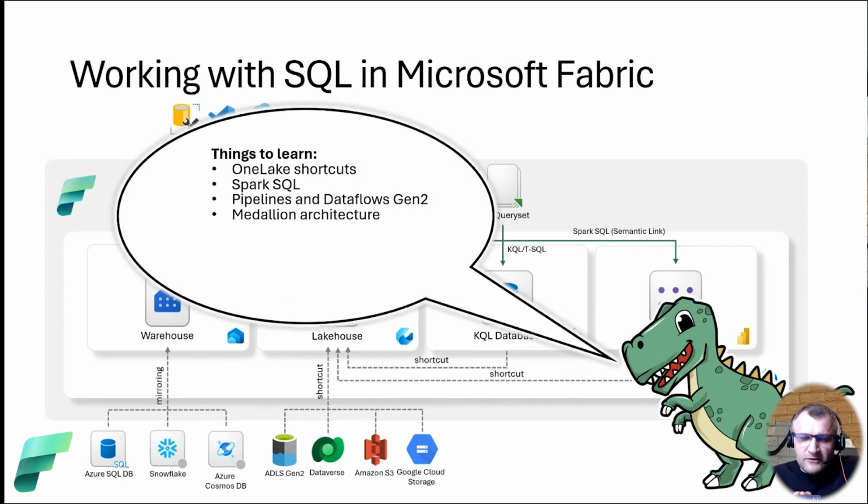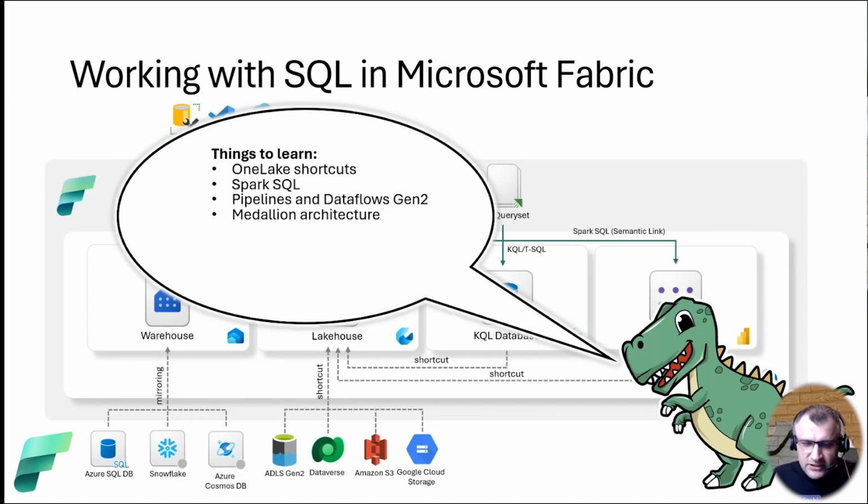If I was a SQL developer about to work with Fabric, I would consider several things to learn. First, you should establish some knowledge on working with OneLake shortcuts, how to create shortcuts, which shortcuts you can create to which data items and external storages. That is for sure one of the most powerful capabilities of Fabric. Spark SQL, this is another language to establish because this will allow you to effectively work with data structures over lakehouses.